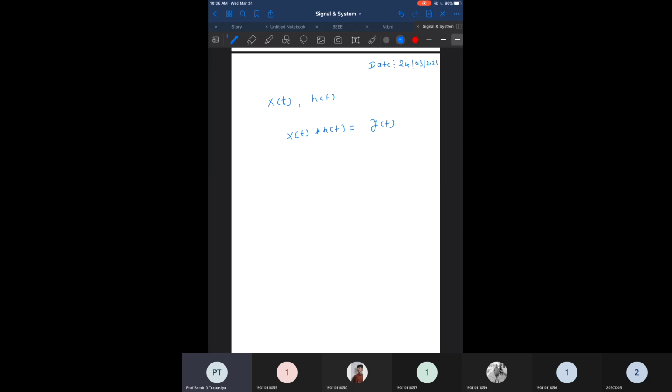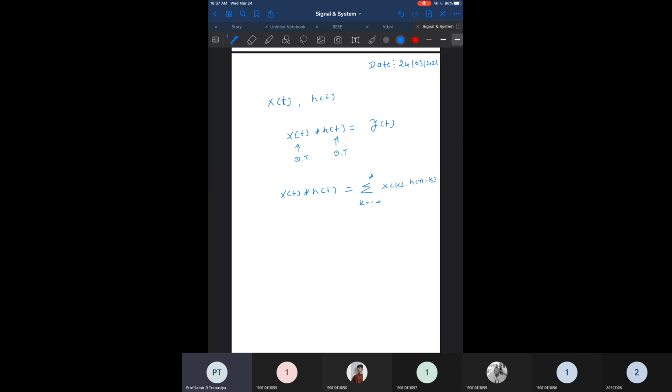If these are discrete time signals, the convolution is the sum over k from minus infinity to infinity of x of k into h of n minus k, which represents the overlapping area.